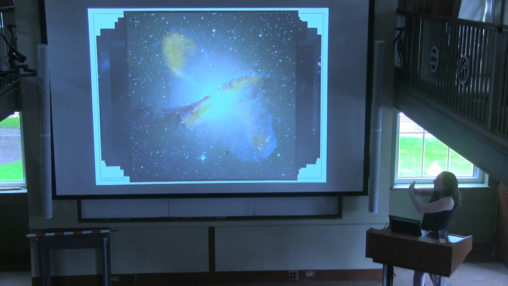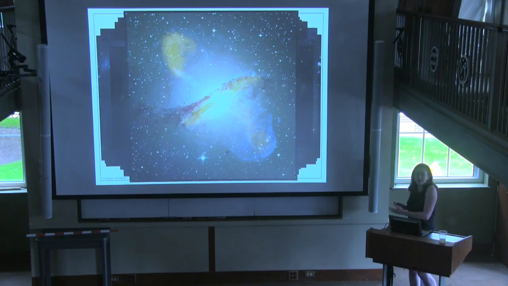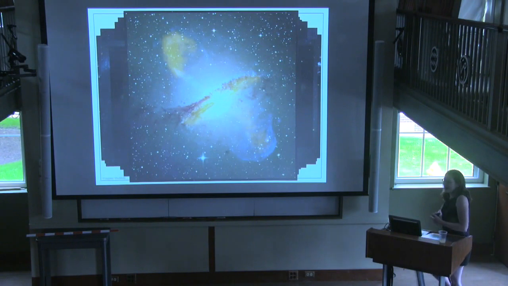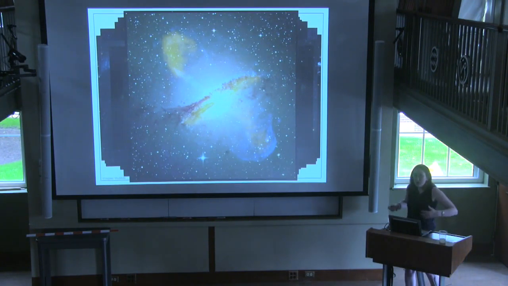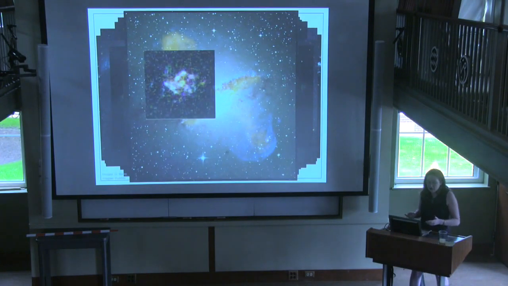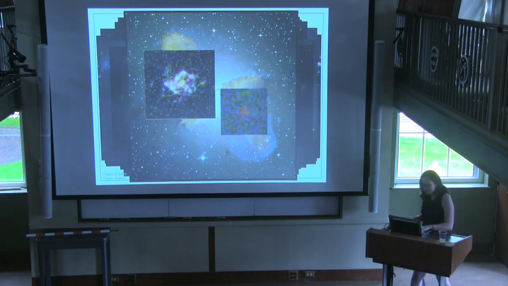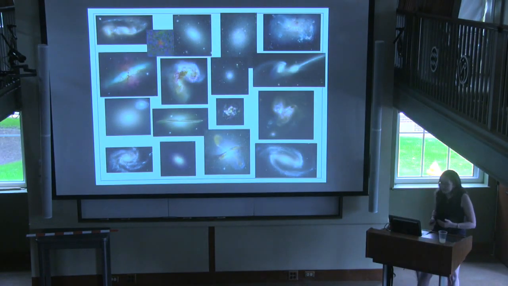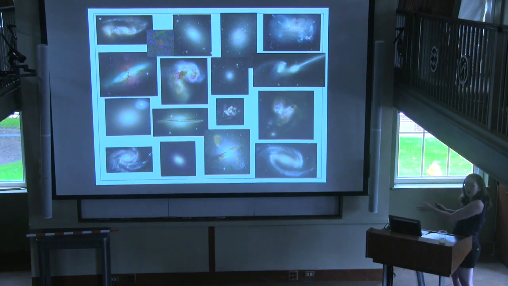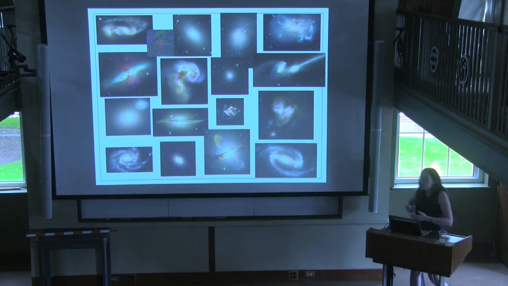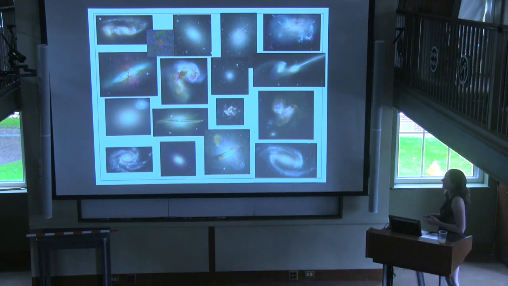This is close enough that we can get really nice high-resolution HST images of these galaxies. And when you go further back in time, you pick up even more different kinds of galaxies, like high-redshift clumpy spiral galaxies and red compact elliptical galaxies. So the challenge of studying galaxy formation is to try to explain how you get all these different types of galaxies, and not only to give some way in which you could form each of these types, but also explain why we see them in the kind of distributions that we do. And as you might imagine, this is a very challenging problem because galaxy formation is very complicated.